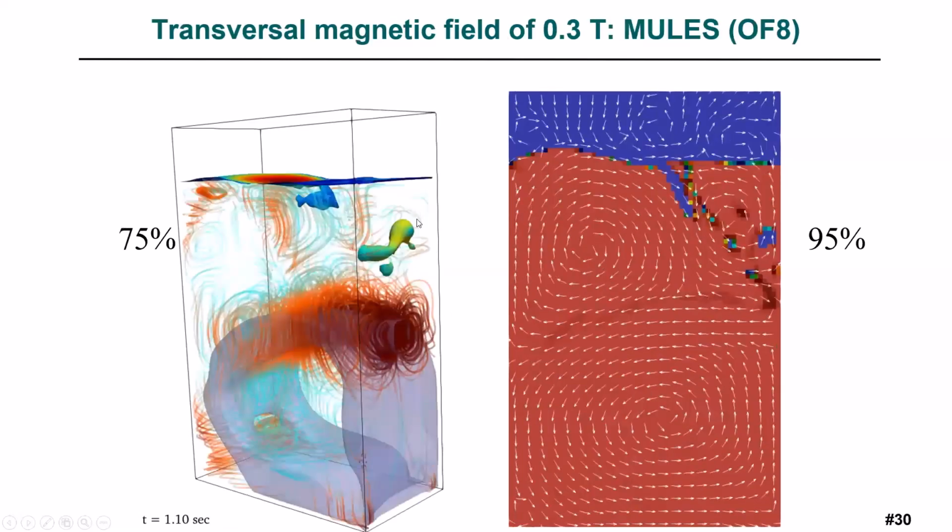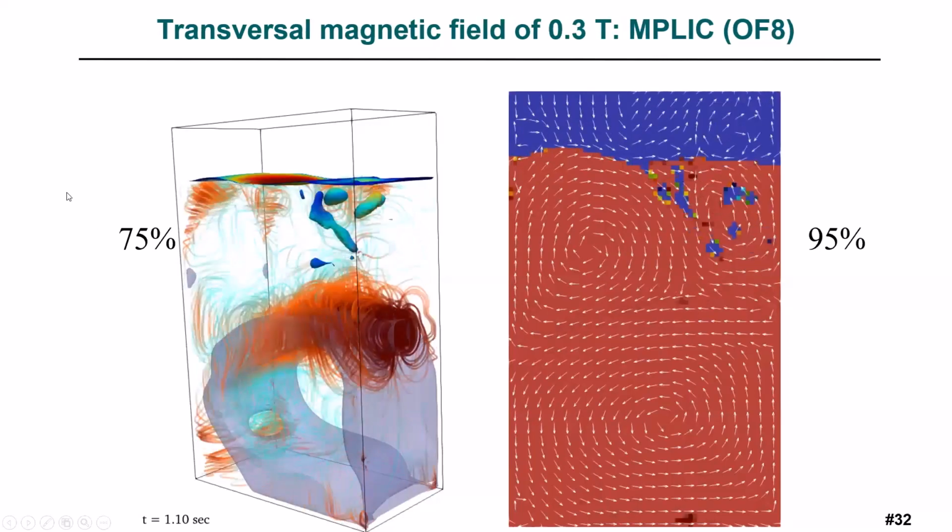Then when we apply the magnetic field, you now see the deflection of the jet. Actually, compared to my schematics, the results are mirrored, so the jet goes from right to left, because then we see entrapped bubbles more clearly. So I took a special moment. All schemes were using the same time stepping, so that we can compare at some stages when the bubbles are entrapped how they behave. This is for MULES.